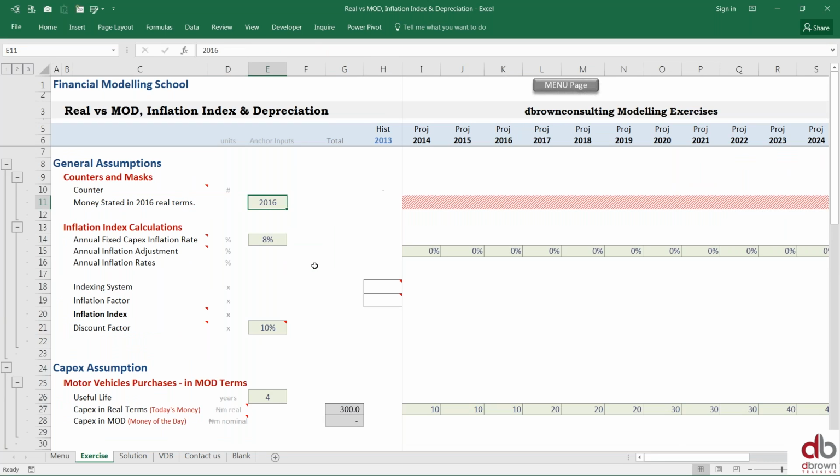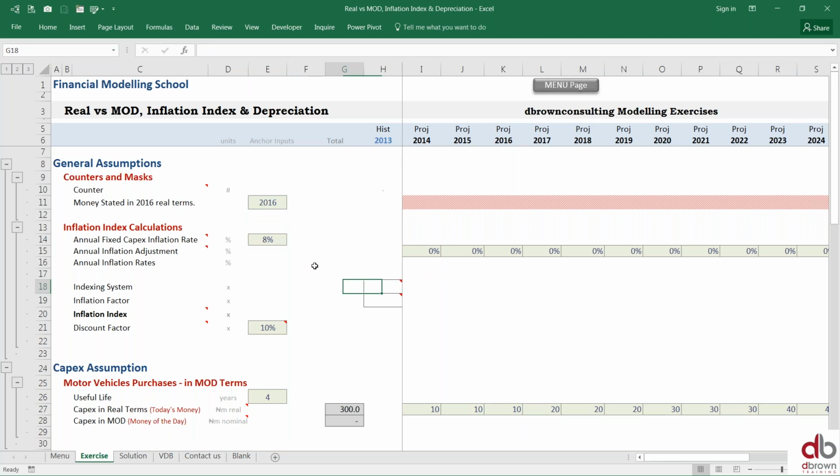All the money you see in my model, I'm stating in 2016 money. So if you see 20 million naira in 2020 for buying a car, that is 20 million naira in 2016 money, being used to buy a car in 2020. So in 2020 it is obviously going to be much more than 20 million.